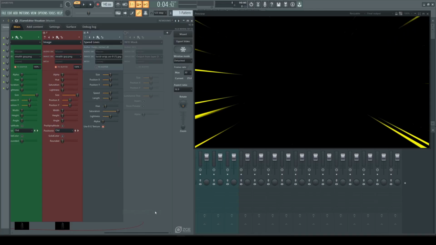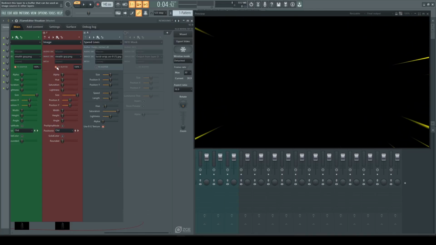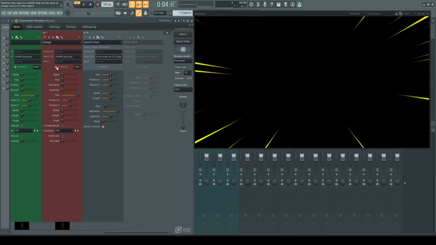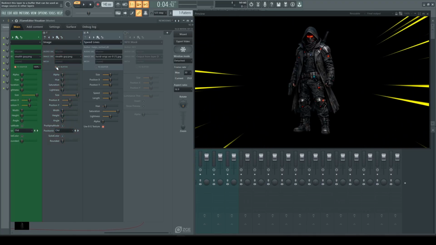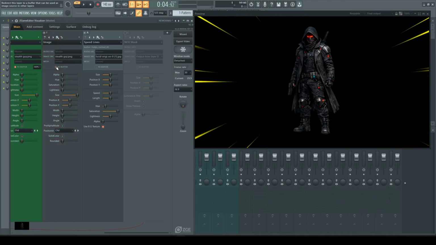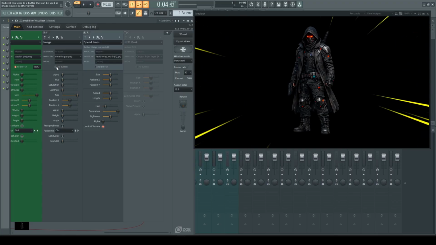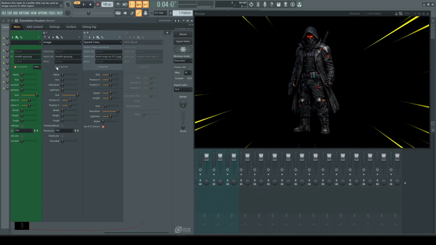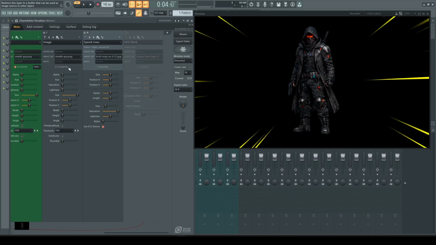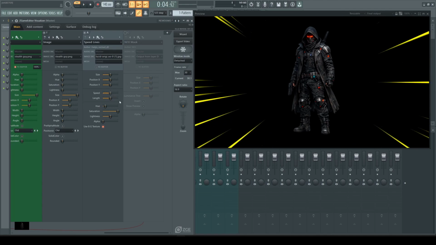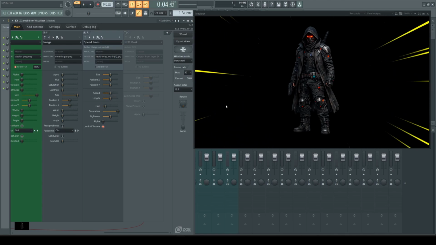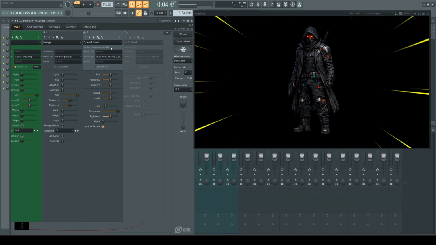We have these speed lines. These are like anime style speed lines, to make something look like it's moving fast. We'll put the stealth guy in there just for effect. But you can control various things like how fast the lines are, the color of the lines, and how long the lines are, etc.